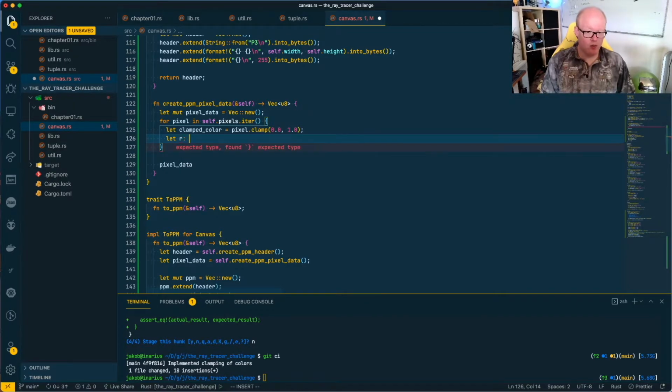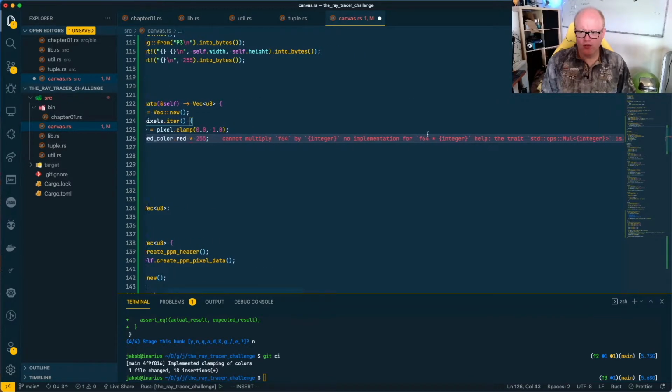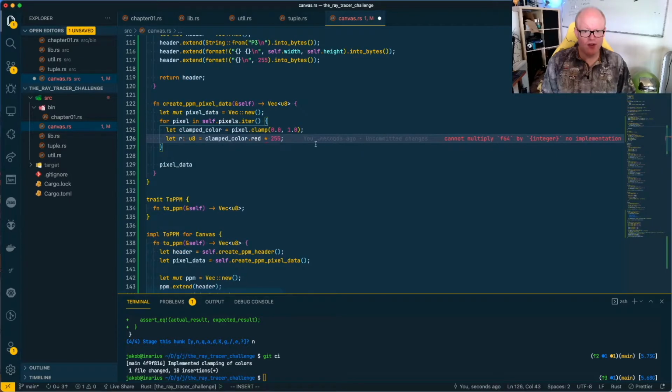We want an R, which is a U8, and this one will be clamped color, essentially times 255, but I'm not sure that it is working this way. Cannot multiply, no. So what we need to do in the end is multiply this with 255 there, and then we need to remove any kind of decimals.